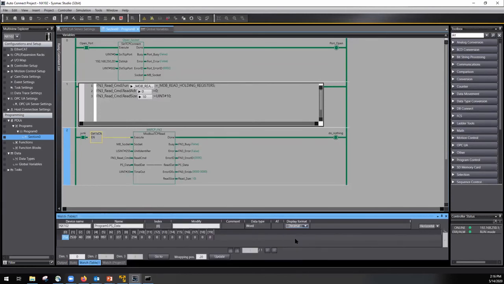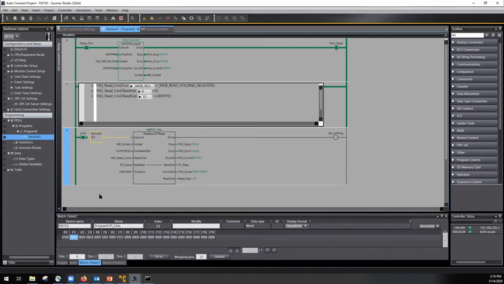Let's look at it in decimal. So this is our voltage, 2530, which is 25.3 volts. So I'm gonna step away from my computer and bump that down to about 24 volts, and we should see that number update on here. Okay, 23.9 matches the power supply, so good. That was successful.